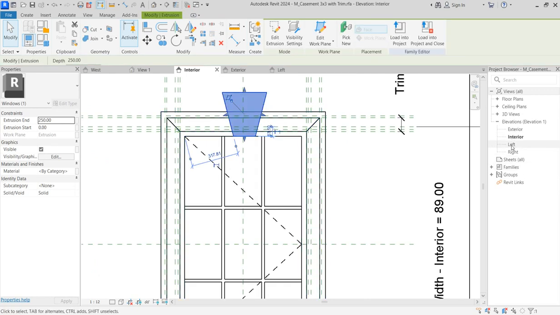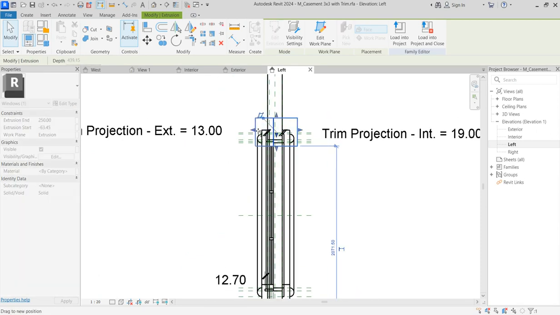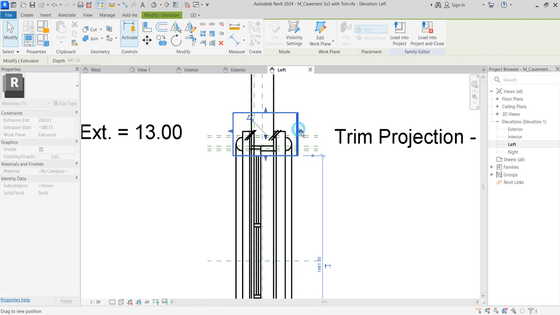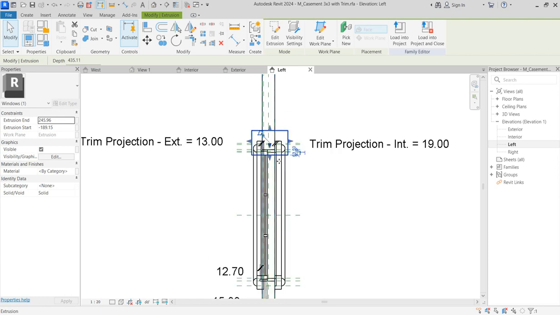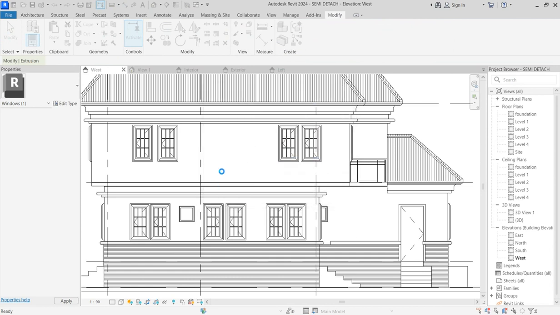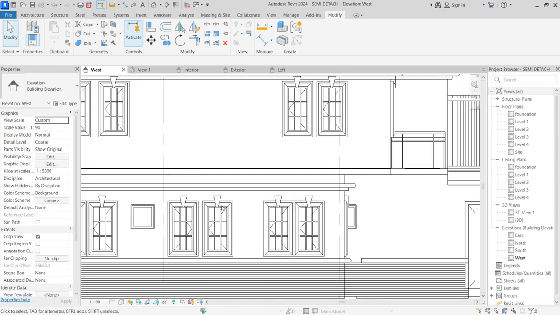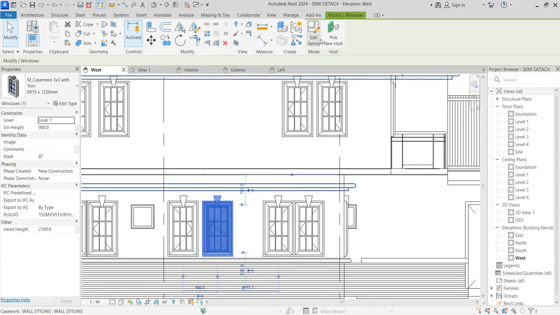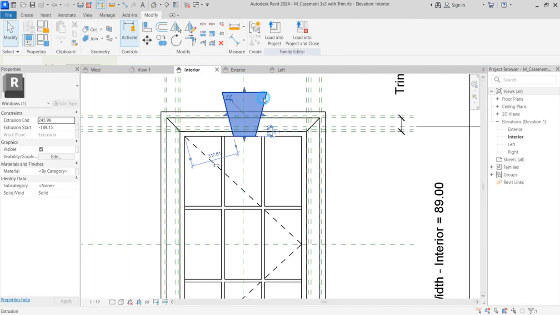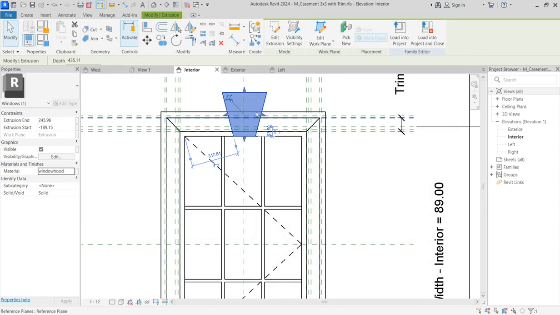I will go to the left side. On the left side, I will extend it to cover the side as well. So it will be accomplished on both sides of the pipe. So now you click here and say load. If I load into the existing version, you see what will happen. So everything has that particular, you see. So you can edit it again because the editing has never finished. So the category, you did not select any, so select the window.